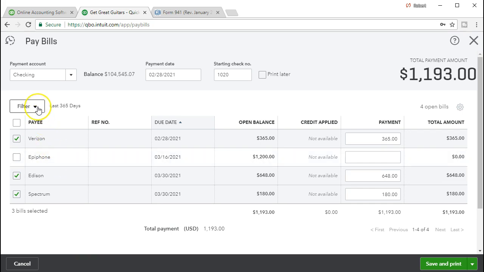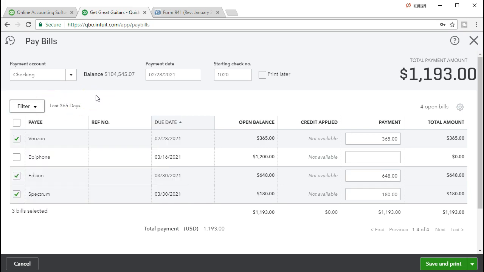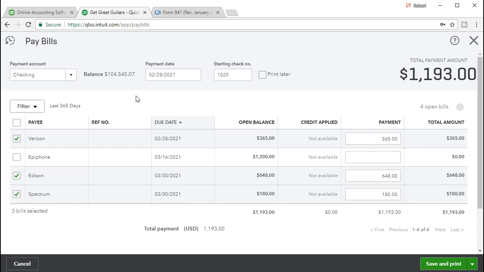Before we do that, I just want to point out that there's a lot of different kind of filtering options that can be used if we're with a company that has a lot of outstanding items that will be paid. And this could be the case that many people work in just the accounts payable area, just managing the cash flow and who they can pay and when they're going to pay them. You can have a lot of filtering options in terms of which amounts are going to be past due. Do you want to see all the amounts? You just want to see the amounts that are overdue right now, the ones that really need to be paid. So you can use some filtering screens if there were a lot of items here to filter what needs to be paid using that screen. And here, of course, we only have 4, so it's pretty easy to see.